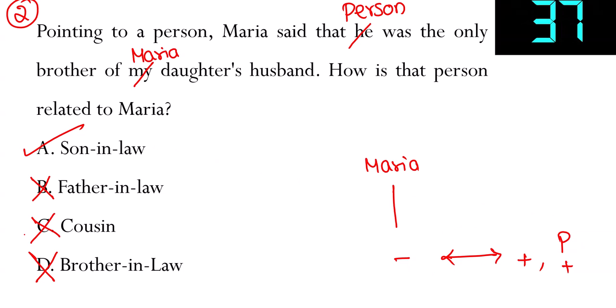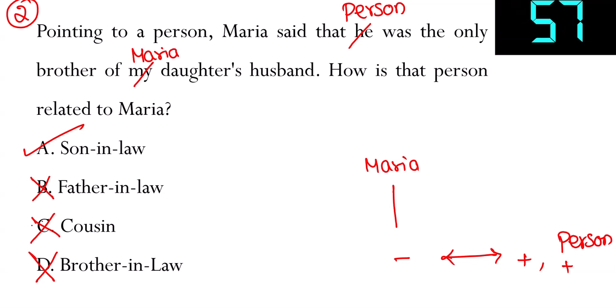Cousin, no, it's not cousin. Cousin is your generation, brother-in-law is your generation. Father-in-law is above generation. But this person is your below generation. So the only relationship which holds good in the options for below generation is that your daughter's husband is son-in-law, and his brother, okay, son-in-law's brother actually. So for your below generation, only one option is available here.